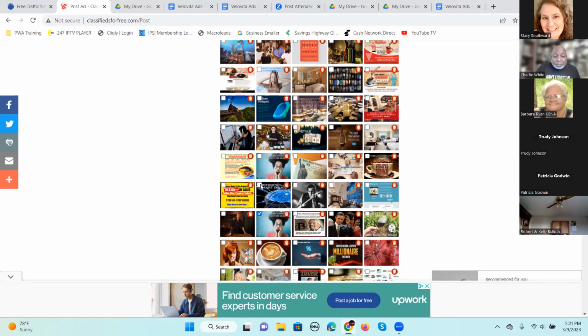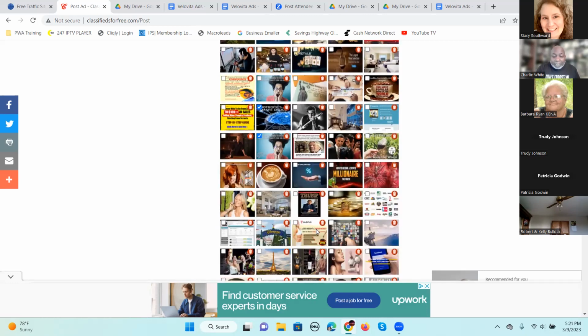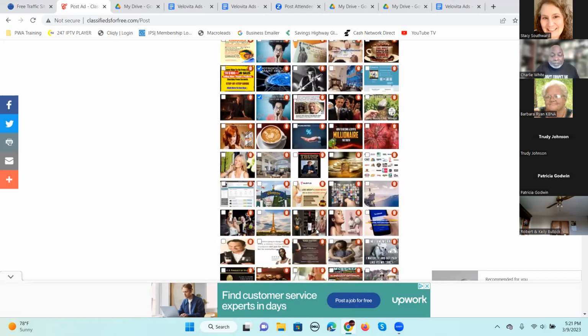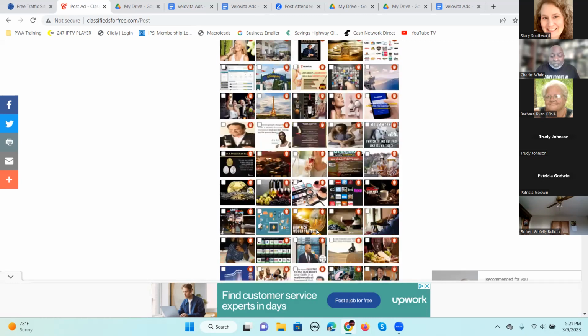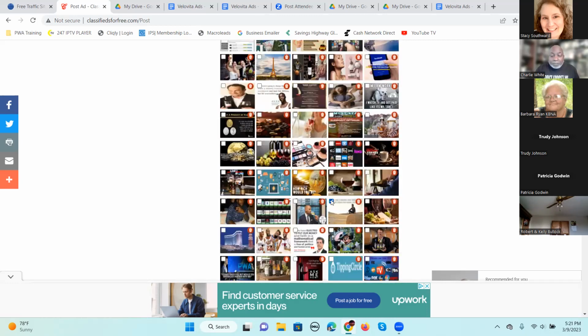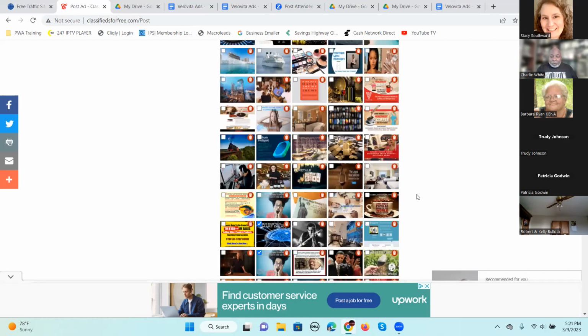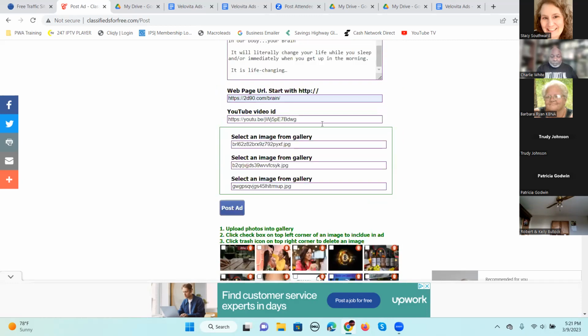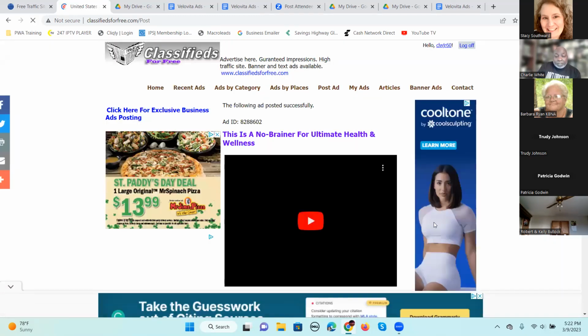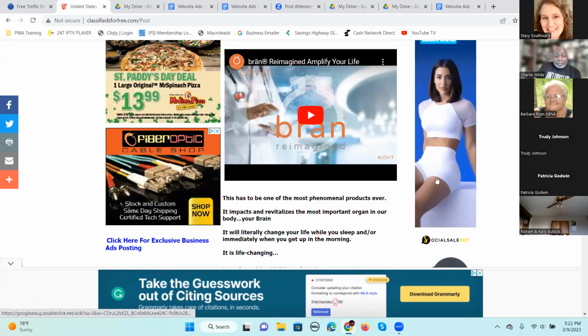Here's another one. That'll be my second one. And I did pretty good tonight. Sometimes I have been challenged trying to find them all. And here's a third one. Okay. So now if you notice, I go back up, there's 3 selected images here. So I'm done with this particular ad. Now I can post it, and now you see, voila, this is my ad.